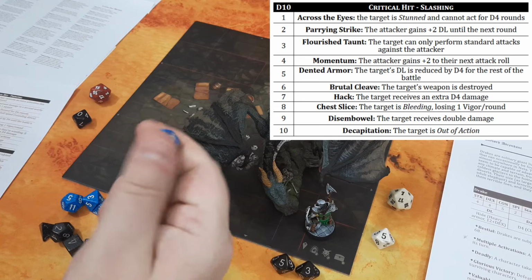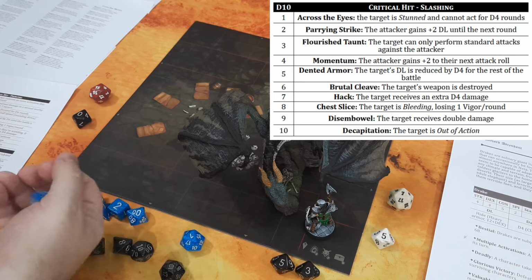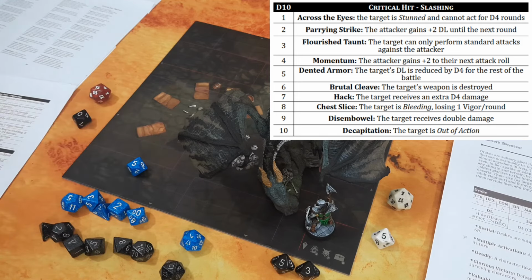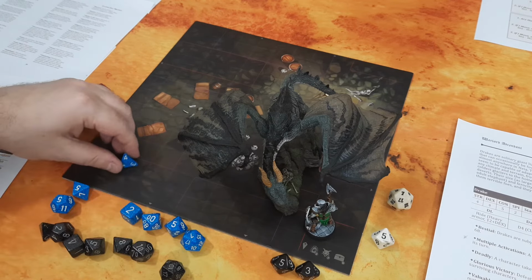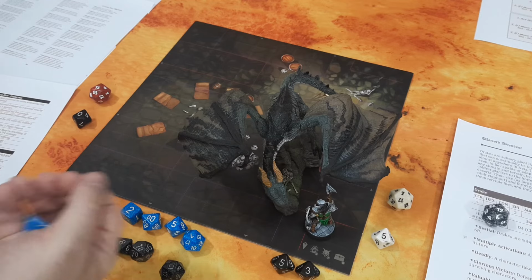Now, I'm not going to be rolling two dice, I'm only rolling one. There's no modifiers, it's just a straightforward d10. Let us see what happens to the dragon. We get a 5. Dented armor. The target's DL is reduced by d4 for the rest of the battle. Okay. So his DL is reduced by 4. So his DL is now 12. That's good. And we do d4 standard damage. We don't do anything else.